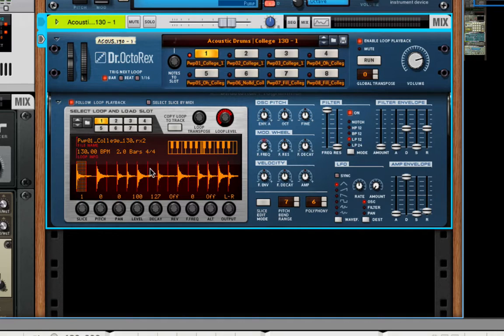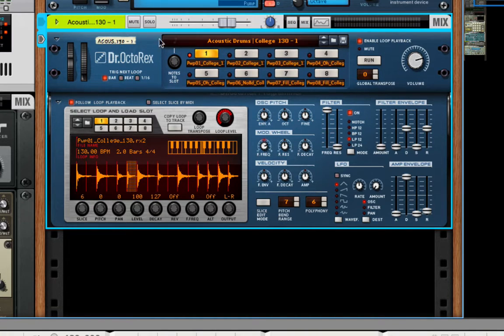It's just going to stretch it out and have those slice marks aligned to the grid the way they're supposed to. The beauty of that is you actually get to play individual cut slices from a pre-recorded piece of material. You know, the beauty of that is then you can technically build your own patterns.